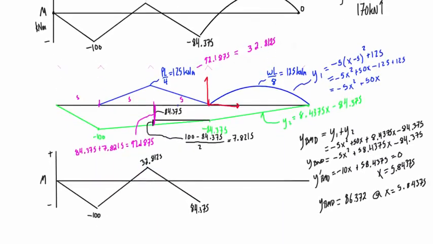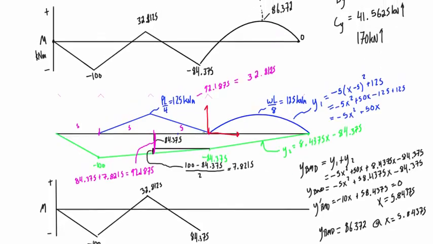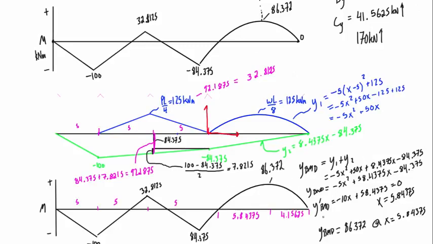It just shows you that adding up these two different curves at every point gives you the exact same bending moment diagram as if we had done it the other way, where first we separated everything out and did the shear force diagram. This way I think is harder and takes longer, so I would totally recommend doing it the other way. I just wanted to show you guys that this way is possible too. All right, so we got it drawn on there.